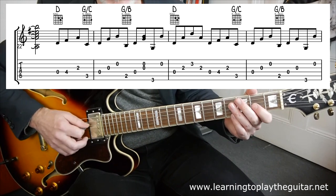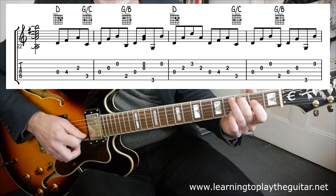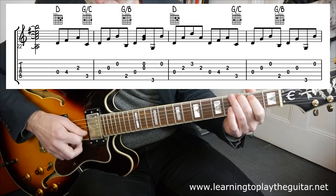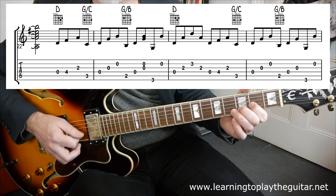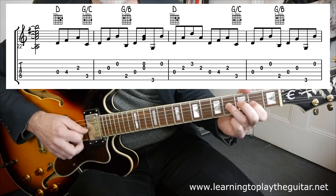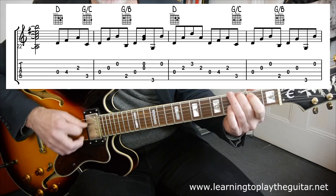So I'll just play that again. So it's basically 0, 4, 2, 3, 0, 0, 0, 2, 0, pair, 3, 0. And then back to the D, the 0, 2, 3, 2 thing. I'll play the second one with that other little variation, which is down to the G string.